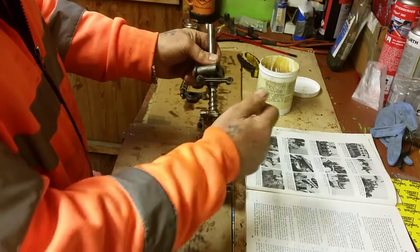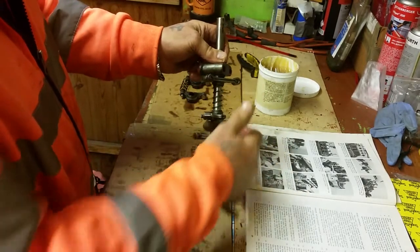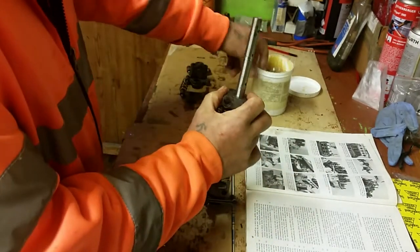Don't worry about them spinning round. You don't need to worry about that, as long as you've got them the right way around and in the right order. We can straighten them out later. Give it a bit more grease.